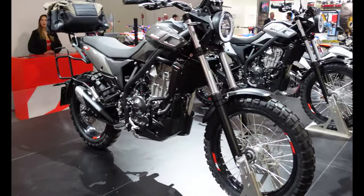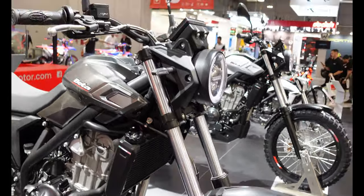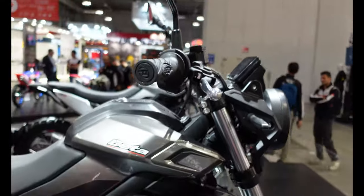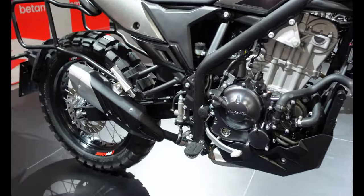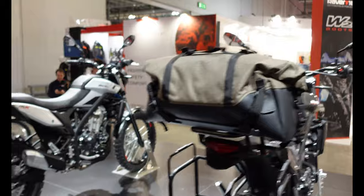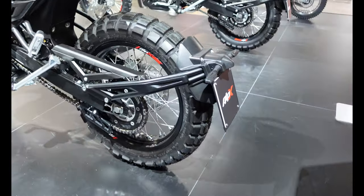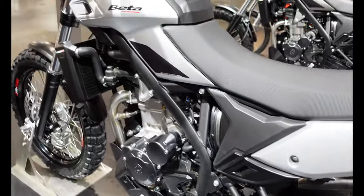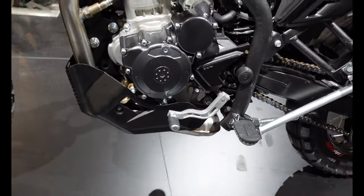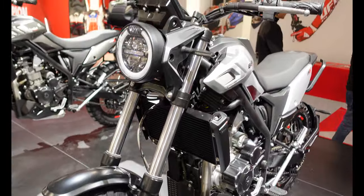So this here is the Beta Alp X. It's got a 348cc water-cooled engine — pretty sure it's a four-stroke. It doesn't have an upside-down fork; it's got a conventional fork with that low mudguard. It's simple and doesn't come with a lot of fancy bells and whistles on the front end, but from a practical perspective, for a trail bike — something you could take and do the ACT or the TET or Transamerica Trail with — I think it actually looks really tidy. It has these little pannier racks on the back, a bit of luggage at the top, and it's available in this silver-grey colourway. It comes with rubber inserts in the pegs, a bash guard that covers everything pretty well including the exhaust, a big front disc with an ABS rotor, and what looks like an LED headlamp.